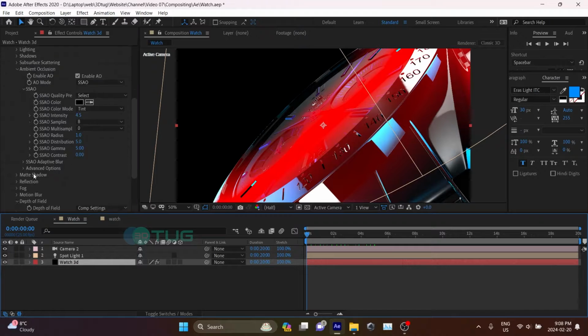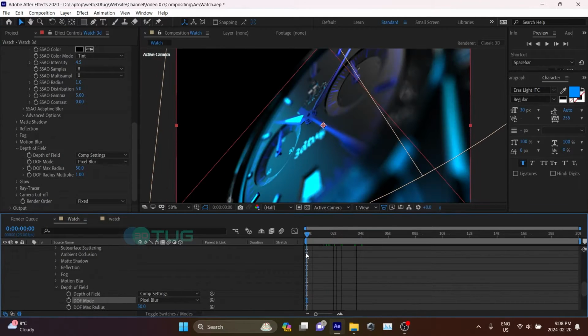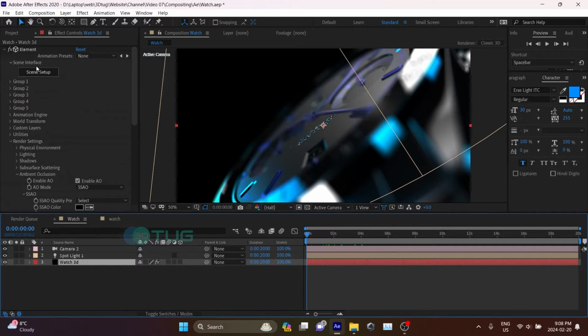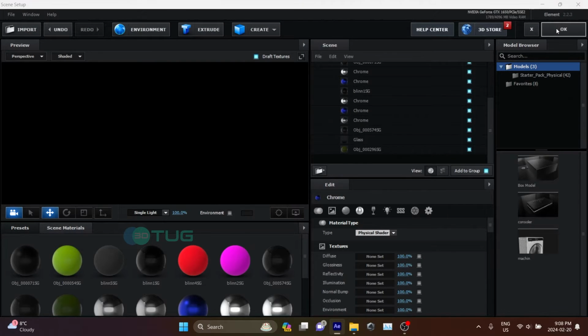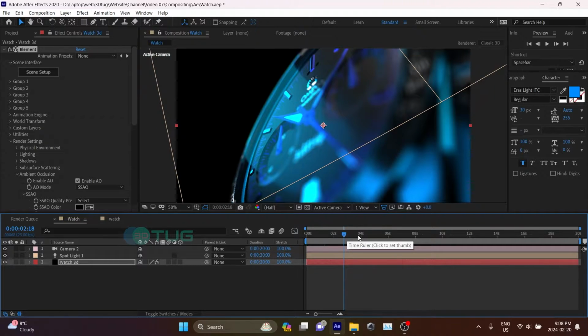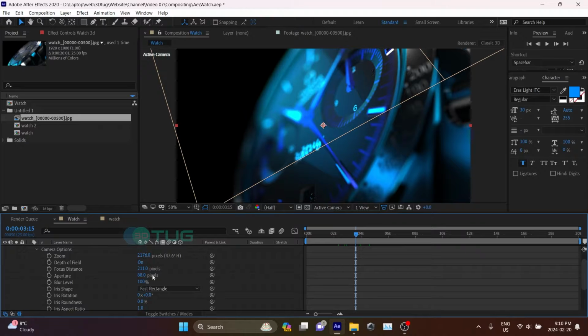I'm gonna see how my camera movement looks. Too much. Now there's a part missing. I'm gonna add that one too. I had hidden it, I'm gonna unhide that one. Okay, now we have more reflections. Perfect. Let's see how it looks. Yes, perfect. So we wanna reduce the blur.